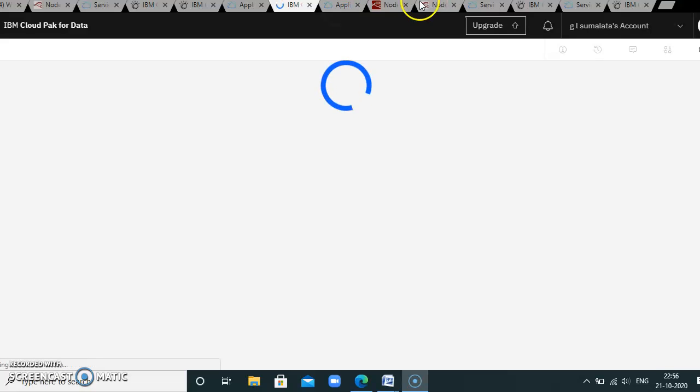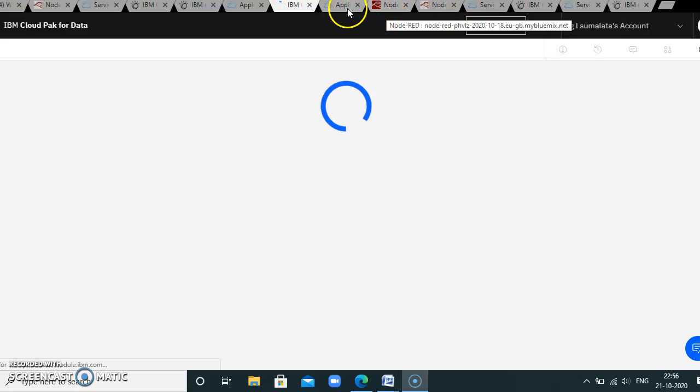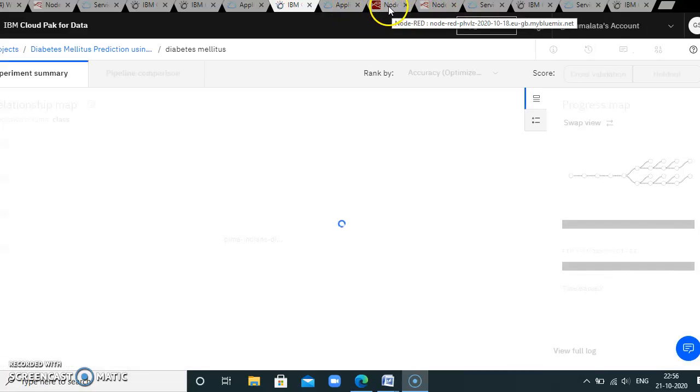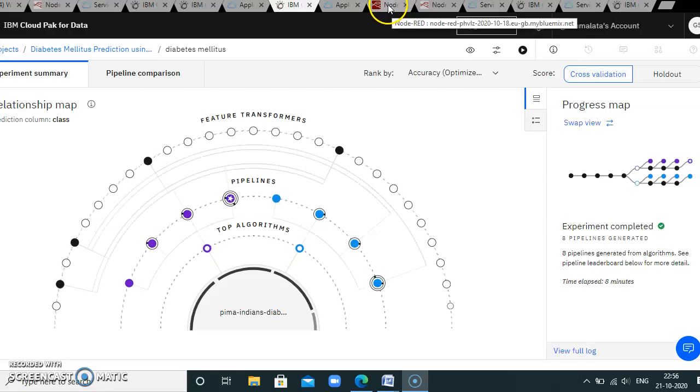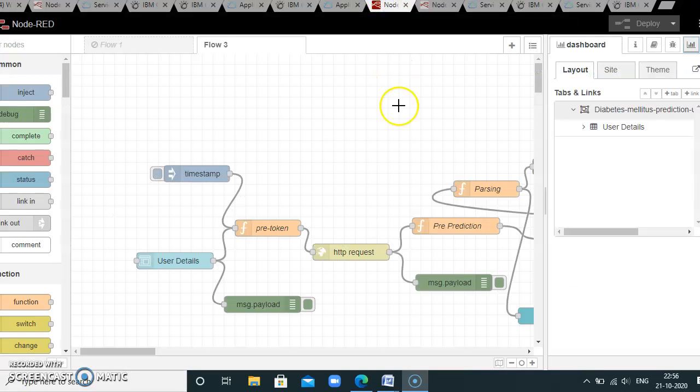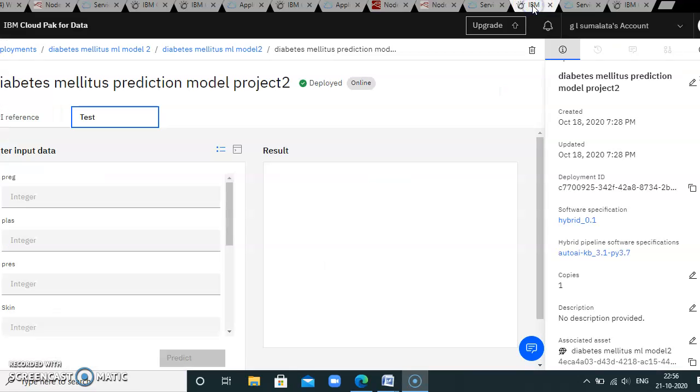Once deployment is done, we need to build the Node-RED application. So before that we need to deploy. Once deployment is done, we can test and give the values here so that we can see the result.